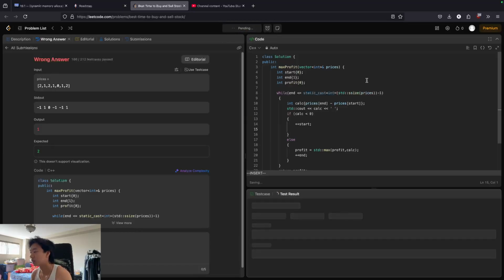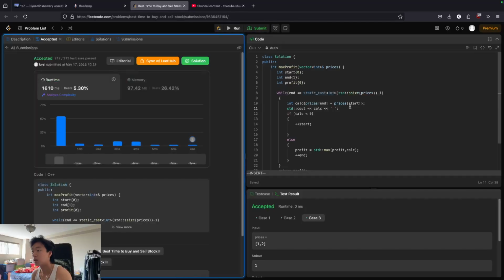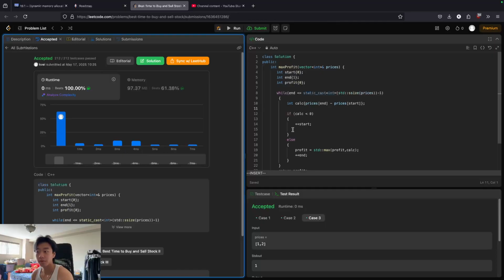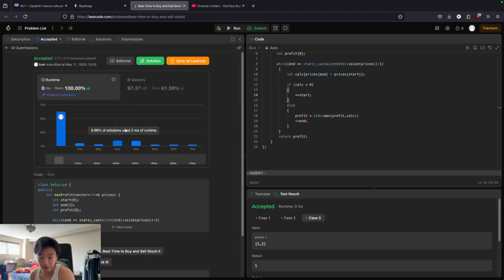Just run this. Okay. Sorry about that. Okay, so then that makes much more sense now. It's because I was incrementing both of them when I didn't need to, because we only need to increment the other one, and then eventually the other pointer will catch up. And once it catches up, okay, that makes sense.